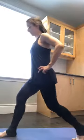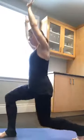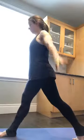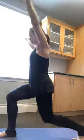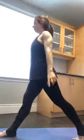We're gonna do two more like that. Down and up. Whew. Down and up. Adding balance. Down and up. So arms lift as you go down. Arms come down as you go up. Arms lift as you go down. Down as you go up. Make sure front knee is tracking over second and third toe. And down. Keep the chest lifted. Down and up. If this is hard on the knees, stop. Down and up. One more time.